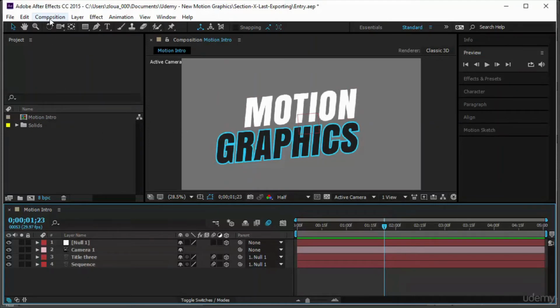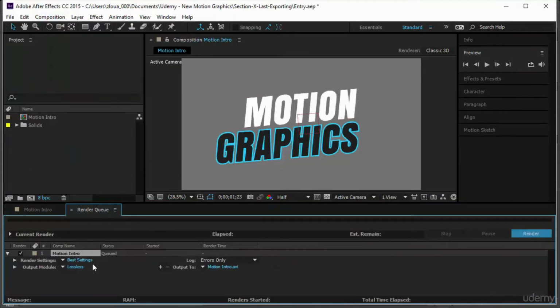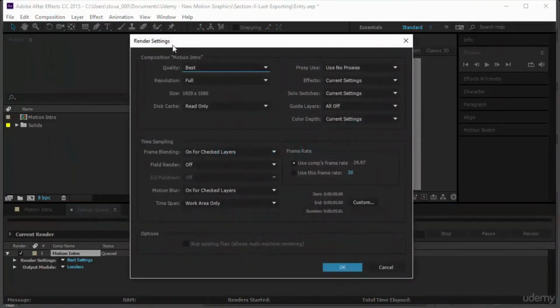Let's do that together. So we come to composition and say add to render queue. If you add to render queue, you will come to best setting and you have quality best, resolution full. Now, it's not advisable to create a GIF that is 1920 by 1080. It will take very long to load and it won't be interesting. Let's reduce the resolution. Let's say we take it to quarter. Now the video became 480 by 270. But that doesn't mean that the quality has been corrupted. In fact, you will get very high quality for this size, not really resolution. So we keep all the other parameters the same.